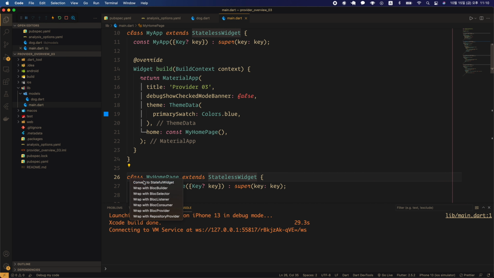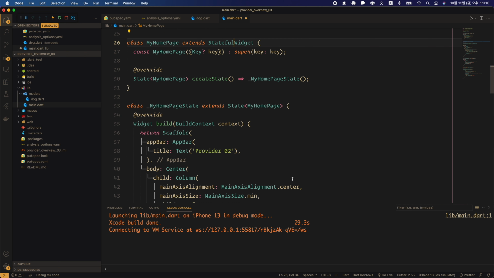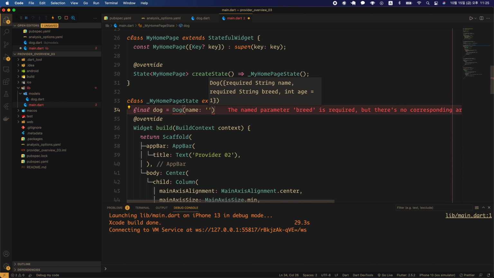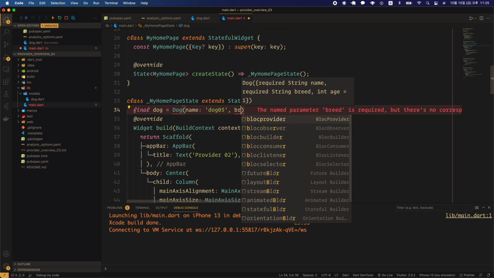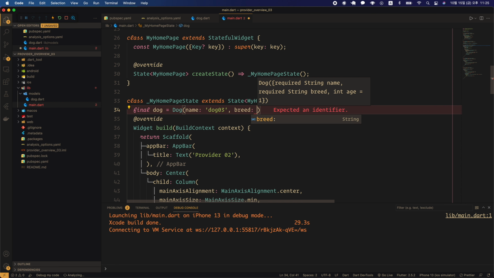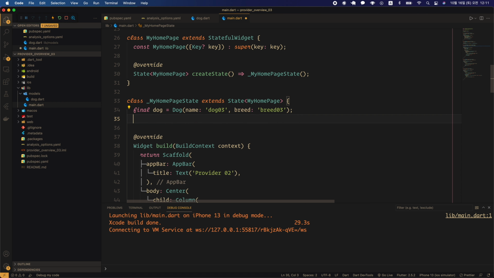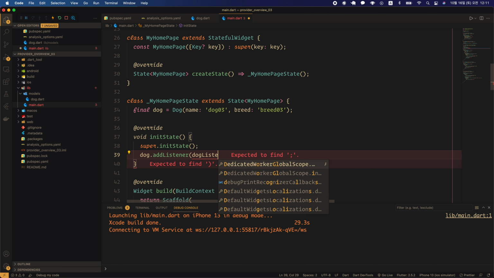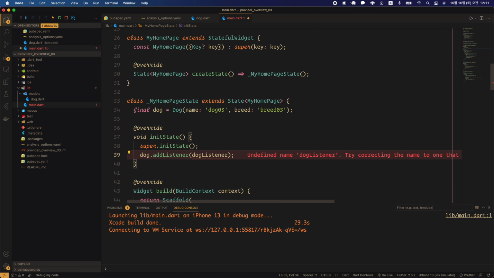Next, we will change MyHomePage to a stateful widget. Declare a Dog type final variable dog, then create a Dog instance with the name as dog03 and breed as breed03 and save it in dog. Override initState and register the callback dogListener to be executed whenever the dog's notifyListeners is called, using the addListener function of the dog instance.